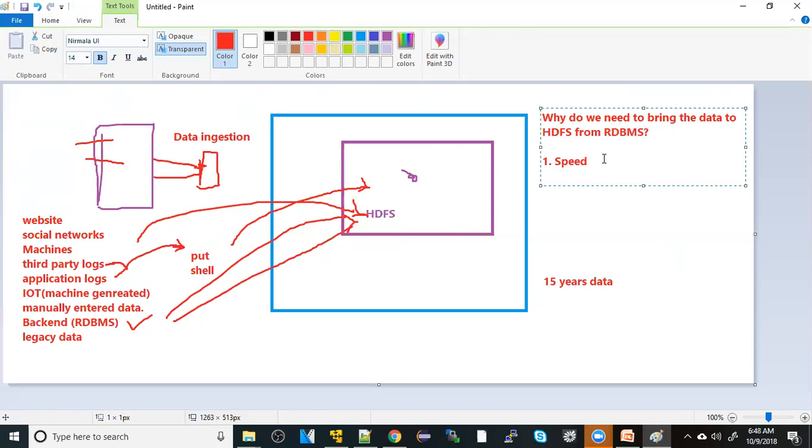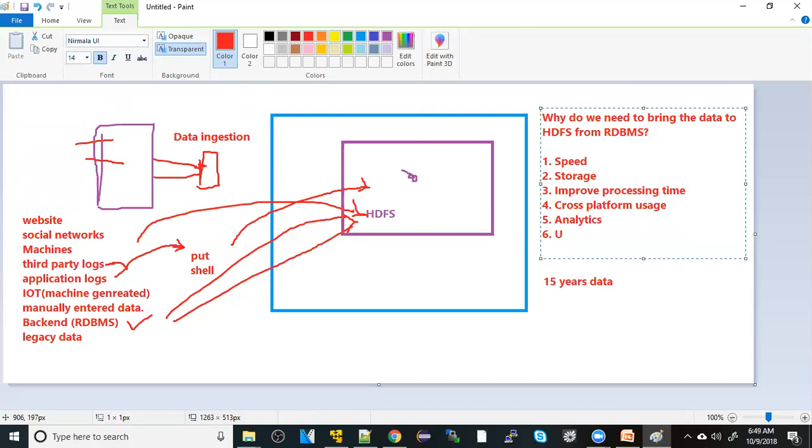Correct. One is speed. Speed, okay. Then storage, okay. Improve the performance or processing time. Processing time, okay. We can get the correct statistics of the data. Cross-platform usage, okay, that is also fine. Analytics, yeah, fine. Analytics, correct. Somebody said something else, right? What is the one which I missed?